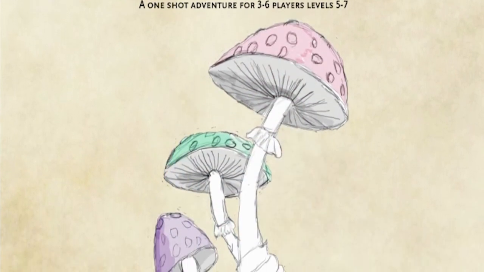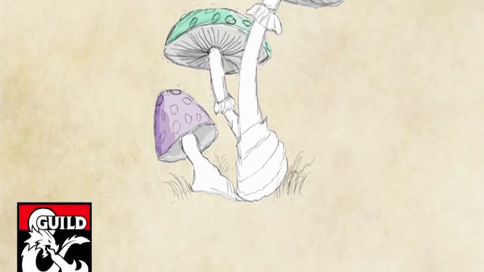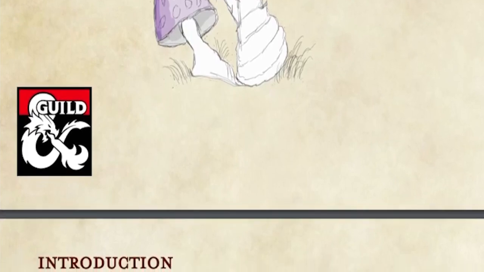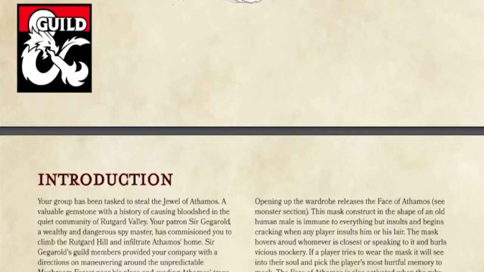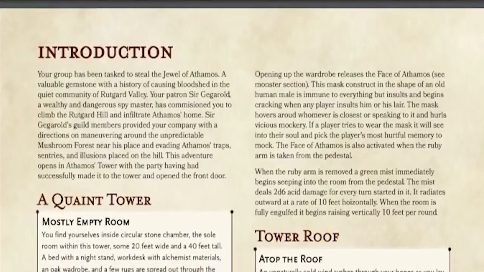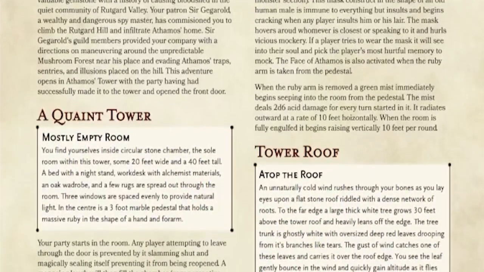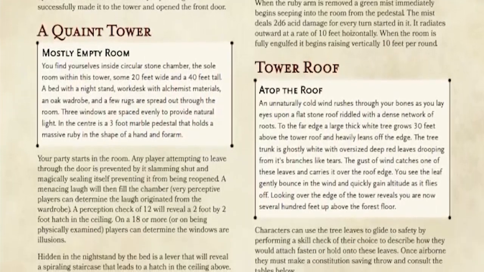In the shadow of the fading sun, an air of mystery enveloped the quiet community of Rutgard Valley. It was here that a group of adventurers found themselves in the presence of Sir Geralt, a wealthy and dangerous spymaster. With a sly grin and a gleam in his eye, he set before them a daunting task: to steal the Jewel of Athamos, a gemstone that had brought only bloodshed and chaos to the once peaceful valley.